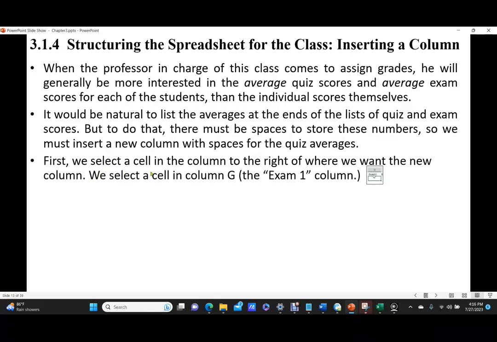To do that, we first select a cell in the column to the right of where we want the new column. A cell in column G, exam 1 column.